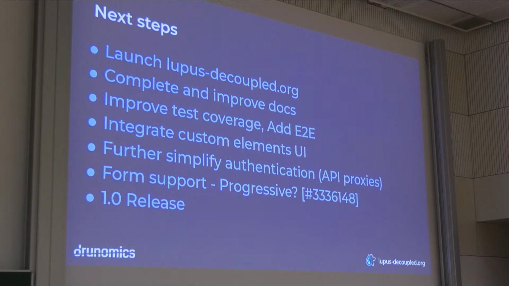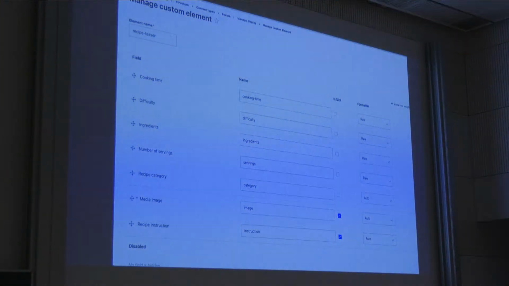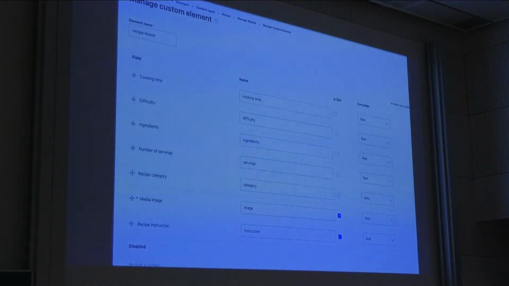Then, as mentioned, we are working on some UI for configuring custom elements per view mode, for that output. It can give you a sneak peek. It's work done on the custom element module, and the idea really is to have a UI so that you can very easily customize the things that you typically need as a front-end developer.